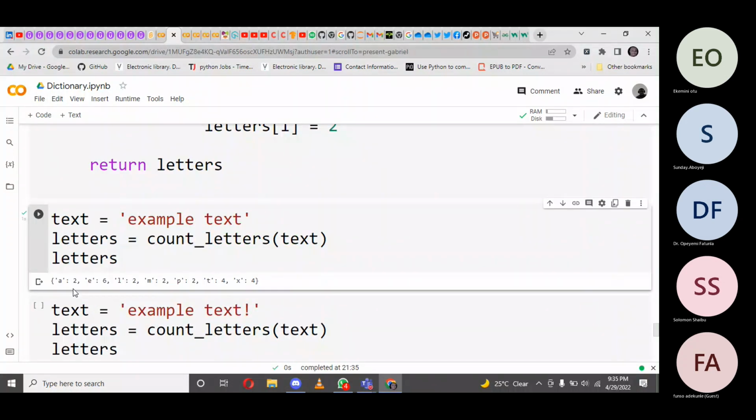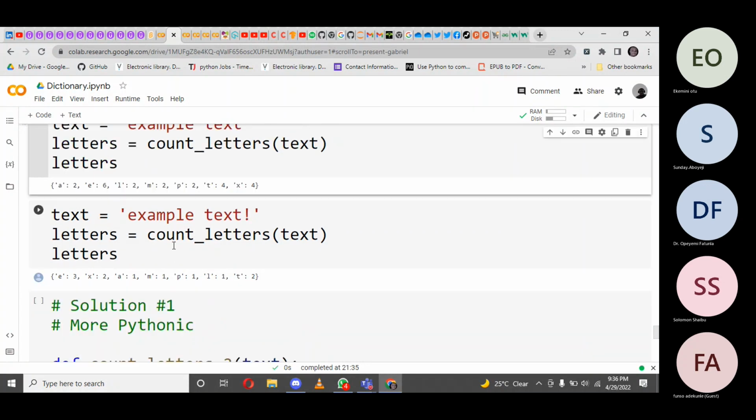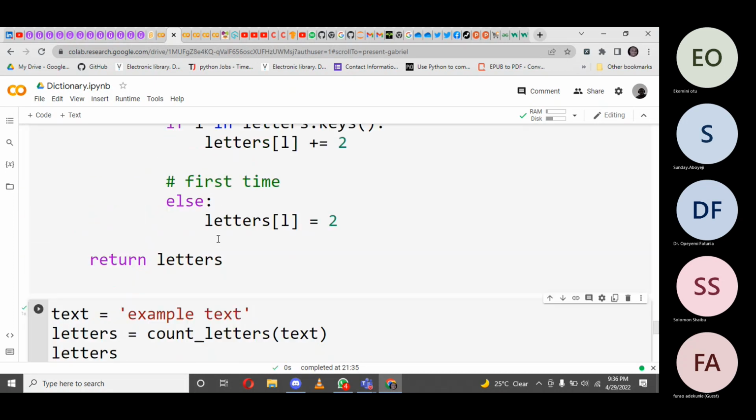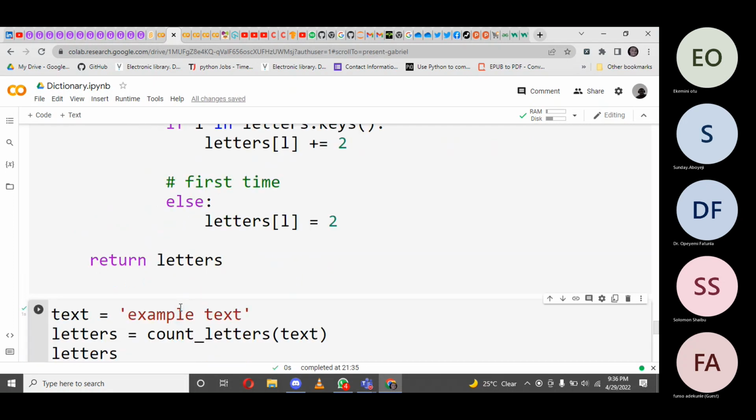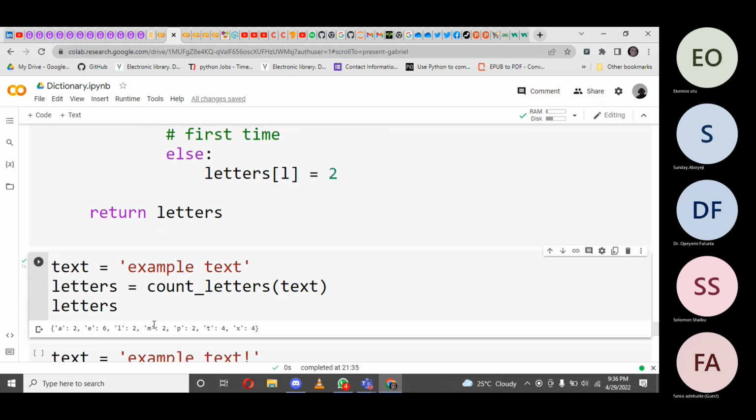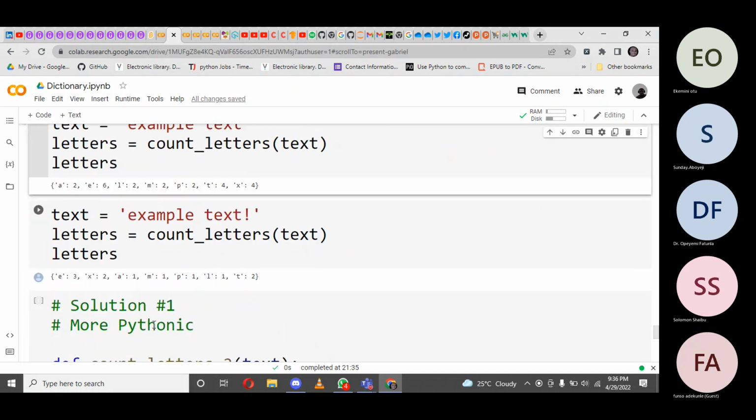you can see other letters that have 1 occurrence turn to 2. E now is 6. You can see T here, T should be 2. That's why it's 4. In T we have 2 T's here, and X here is also 2. That's why it's 4 here. So that's how it's being done. We return letters. By the time we return these letters, it does this particular work for us. So I think that's where we will stop.